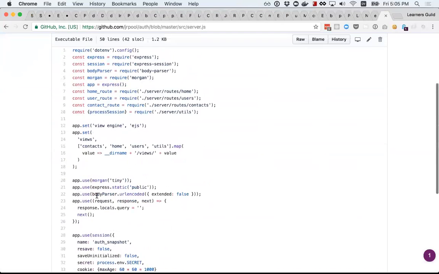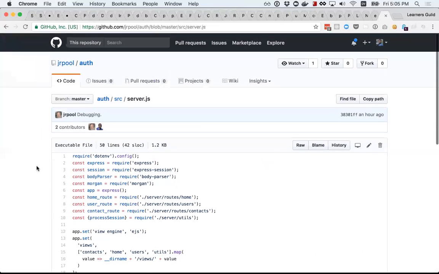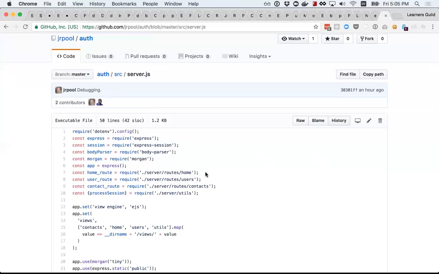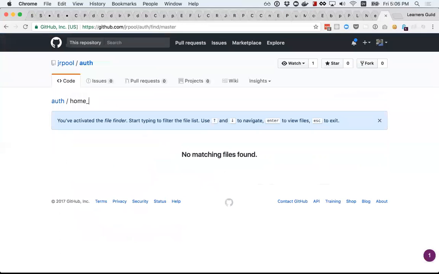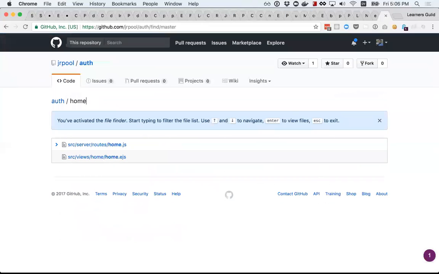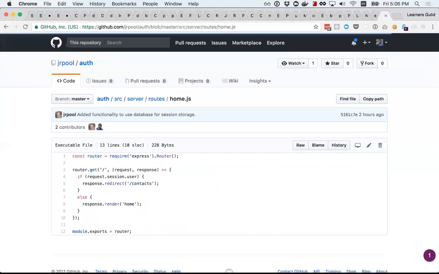Okay, so let's look at the home route. Cool.